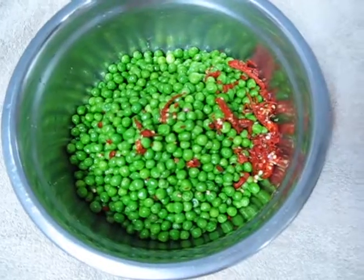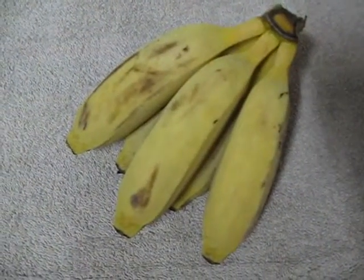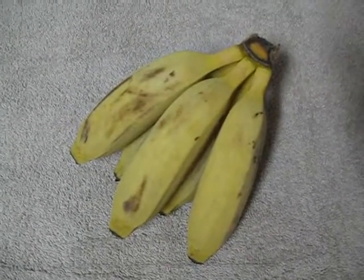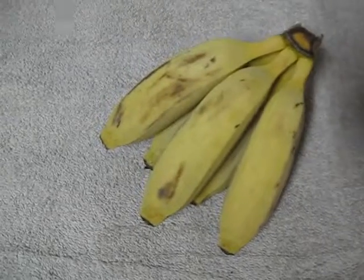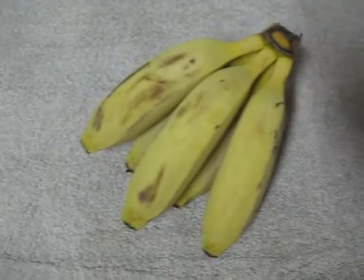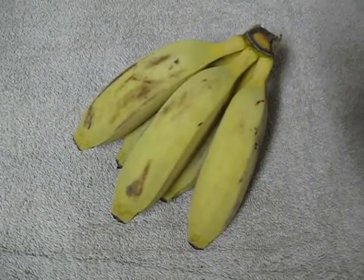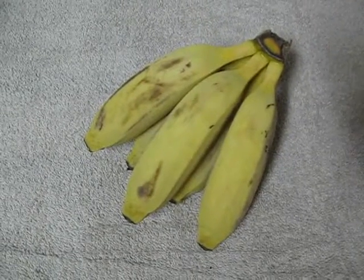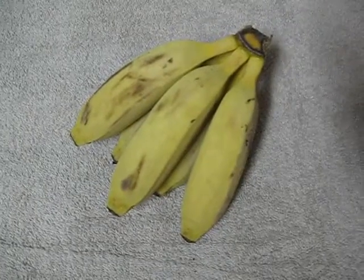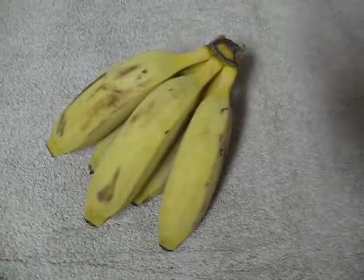Something I've been snacking on — I've got some lovely ladyfinger bananas. I don't know what they're called in your part of the world, but here in Australia they're called ladyfinger bananas. These ones are quite ripe, they've got some brown spots and markings on them. I've had about three already today and they were just so nice — really sweet and I really enjoy them.